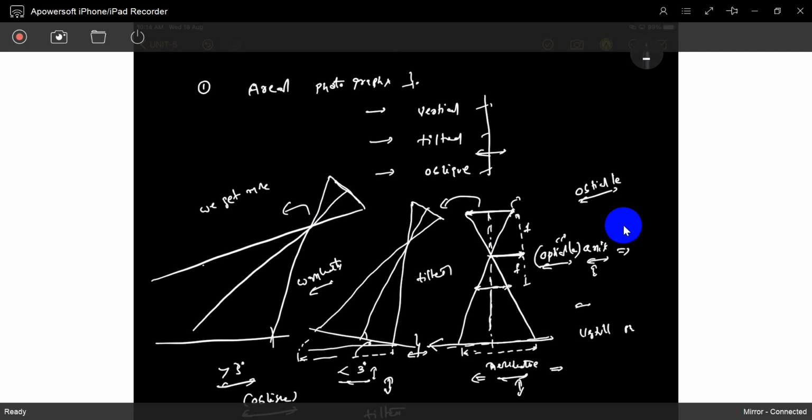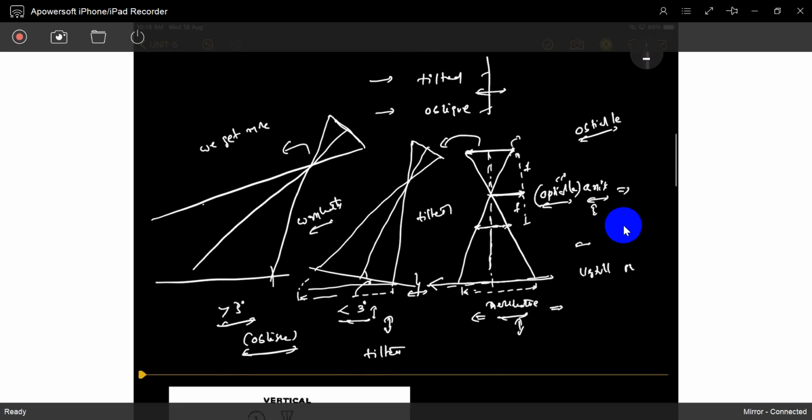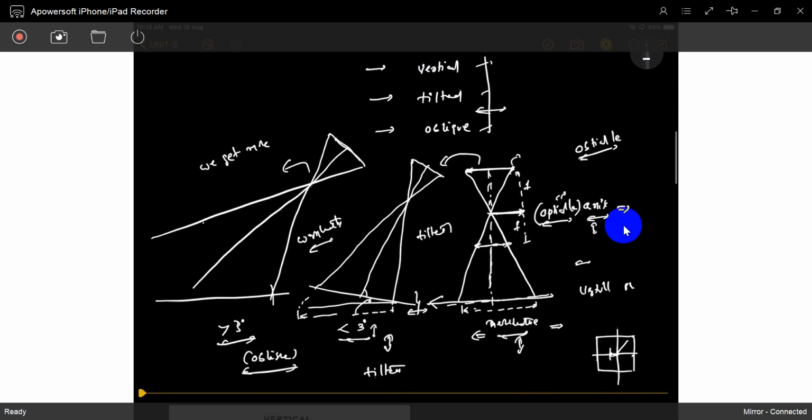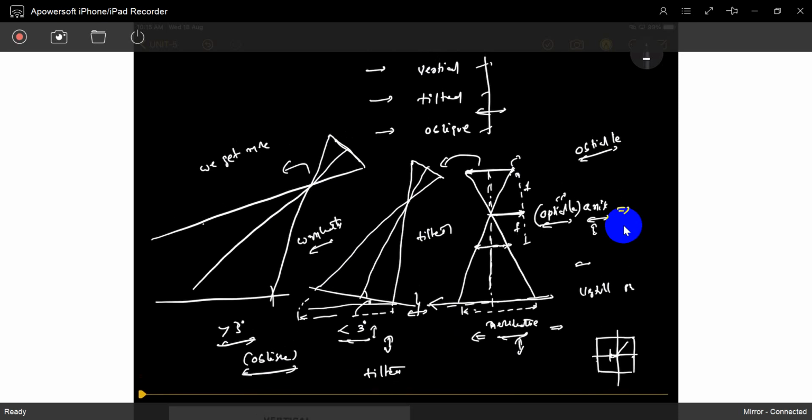Similarly in RCC, in structural analysis, we speak of an exactly axial load. There is no chance of getting a truly axial load. If you see, this is a beam. If you apply the exact load at the center of gravity, it is called axial force. But in reality there is no chance of that, because there is always a small eccentricity, maybe 5 mm, 10 mm, 20 mm. Likewise a very small tilt will happen, with the optical axis tilting less than 3 degrees.